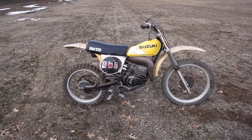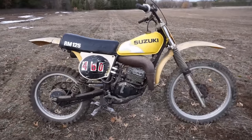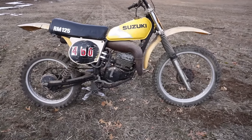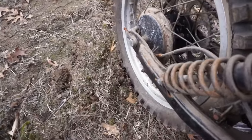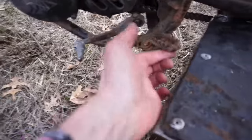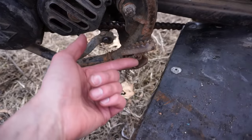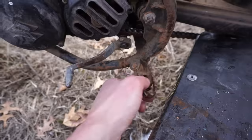Wasn't expecting that. This thing's a little ripper. Holy cow. Clutch is working great. It's shifting great. Front brake works awesome. Back brake does not work. I think the pads are gone. And the only complaint I have is the foot peg doesn't have the spring right here. So every time I hit a bump or something, that comes up, and it's hard to get my foot back on there. This one still has a spring.